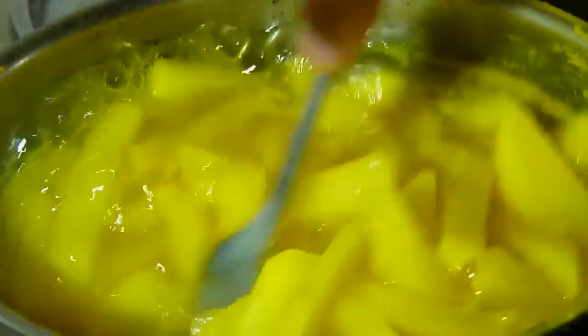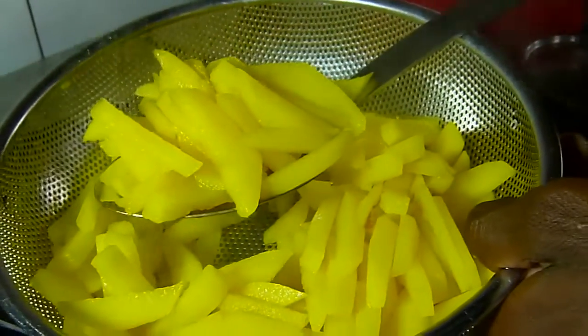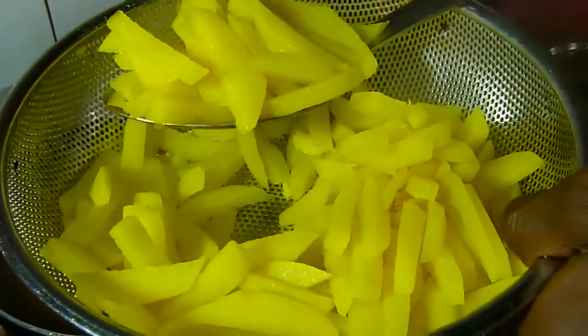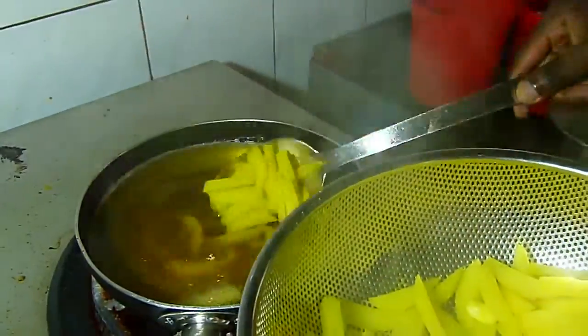So you half boil, then we are going to strain our chips. Just look at the chips. You can even think they are ready, but they are just half cooked. This yellowish color is because we applied some turmeric for color. So we are going to deep fry.